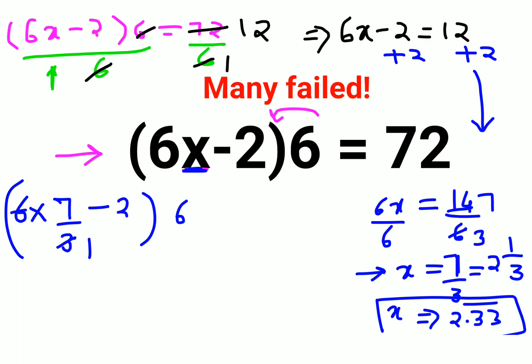So this is 1s are and this is 2s are. So we have 2 into 7 which is 14 minus 2 into 6 which gets you 12 into 6 which gets you your 72 which is your RHS. So I can say the value of x is absolutely correct for this particular question.